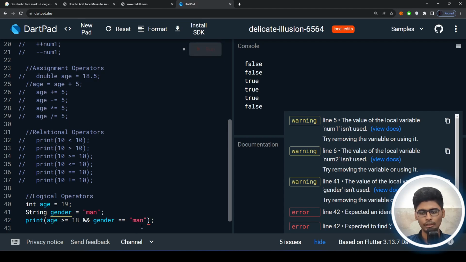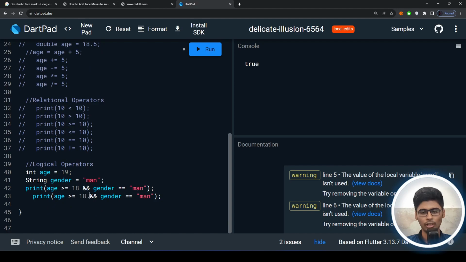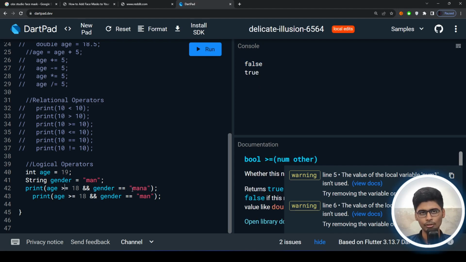It would return the value true because both of them, age and gender, are true. But if one of them is false, for example, if I add an a to this man, you will see that it will return false because one of these conditions is not true, and so the whole condition would fail.